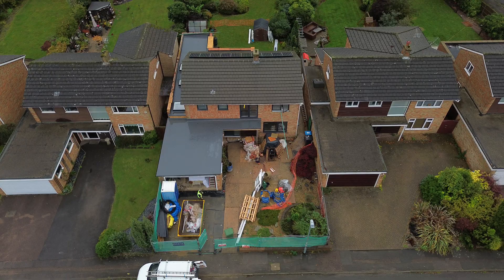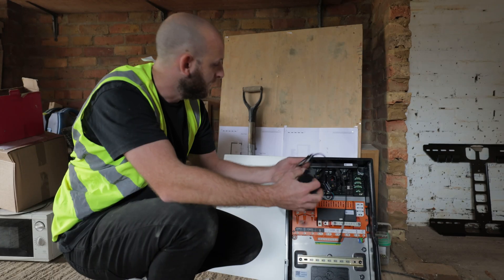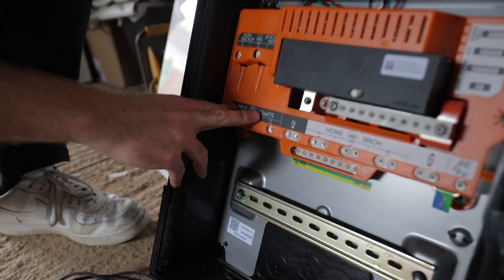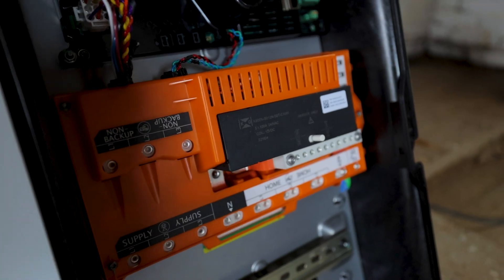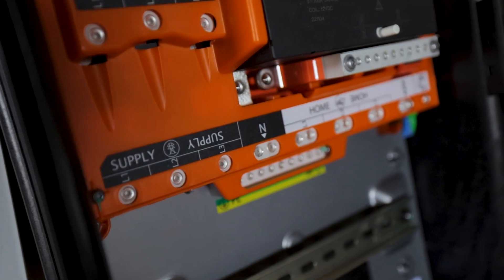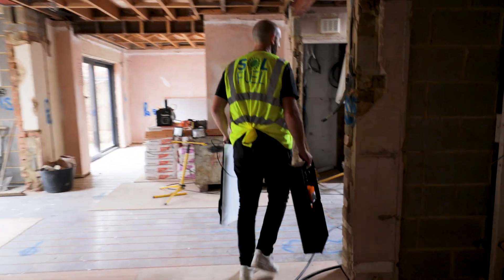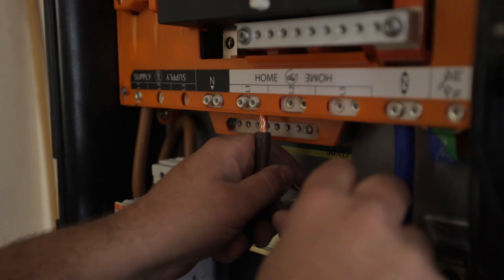So this is the Tesla Gateway. The job we're installing on today has already got solar, so we use one of these CT clamps — it just plugs in here and allows us to monitor the solar already installed on site. The main supply comes into these terminals, we then take the load out of these terminals here which supplies the rest of the home. The gateway is the brains of the system and must be fitted alongside the Powerwall. You can have up to 10 Powerwalls per gateway. The gateway also makes backup possible by automatically disconnecting the grid supply during a power outage. We're going to take this over to Rob — he's going to fit it on the wall next to the consumer unit and the incoming meter, and he'll show you how to wire it.